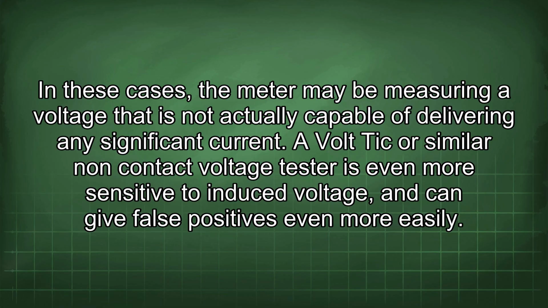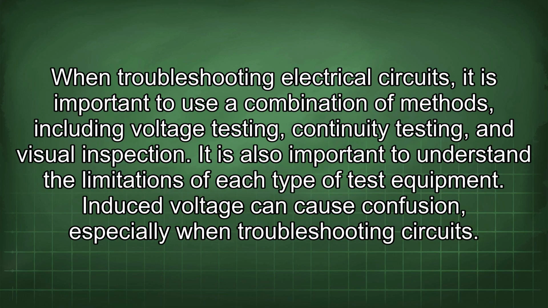A voltmeter or similar non-contact voltage tester is even more sensitive to induced voltage and can give false positives even more easily. When troubleshooting electrical circuits, it is important to use a combination of methods including voltage testing, continuity testing, and visual inspection. It is also important to understand the limitations of each type of test equipment.